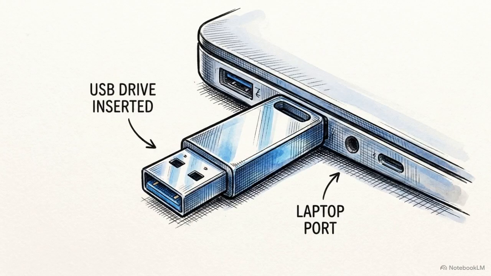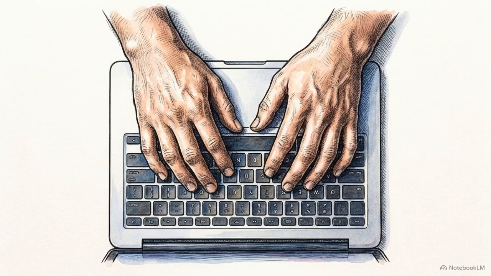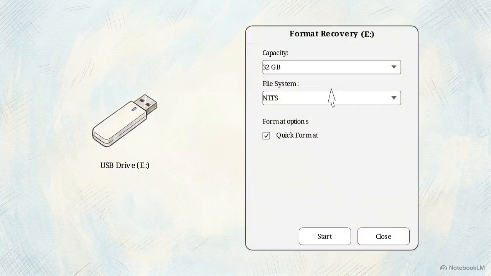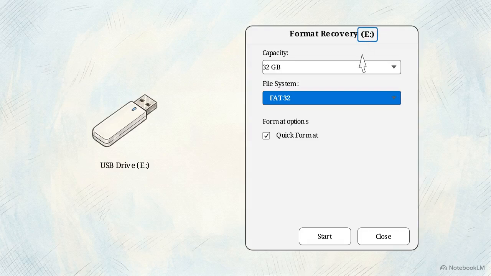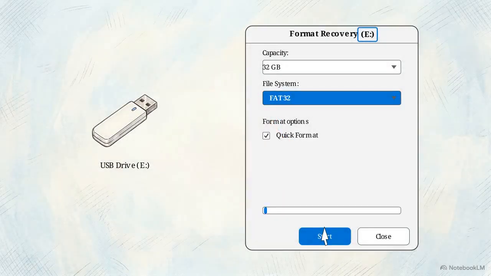Insert your blank USB flash drive into the working PC to begin the setup. While the HP utility includes a formatting tool, it often fails to prepare the drive correctly. We will format the drive manually first to ensure the recovery files are readable. Right-click your USB drive in File Explorer and select Format. Set the file system to FAT32, the only format the broken laptop recognizes. Finally, ensure the correct drive letter is selected. Formatting permanently erases all existing data.